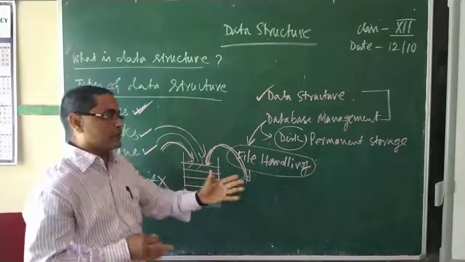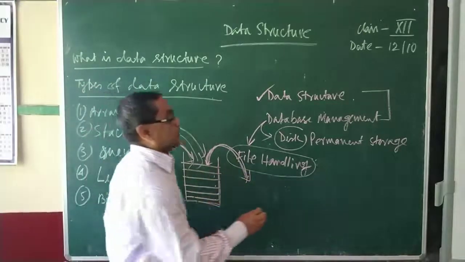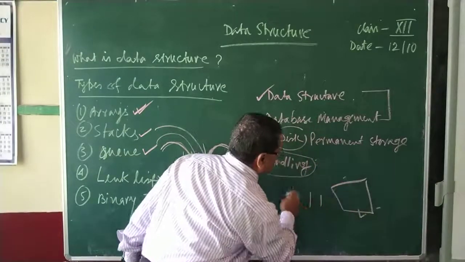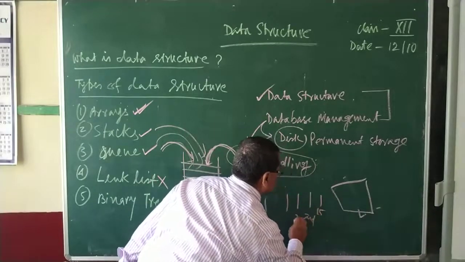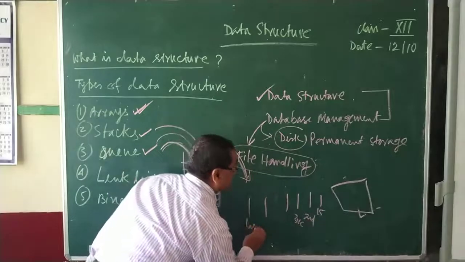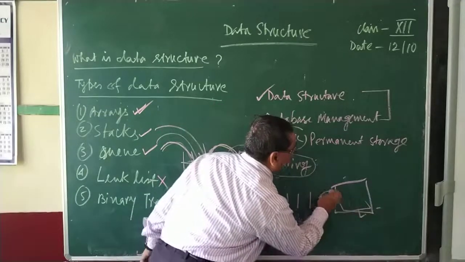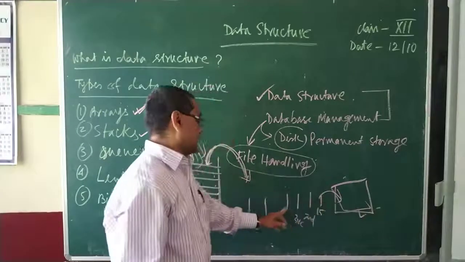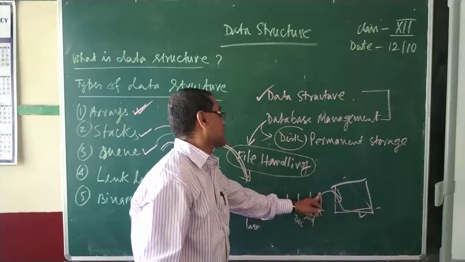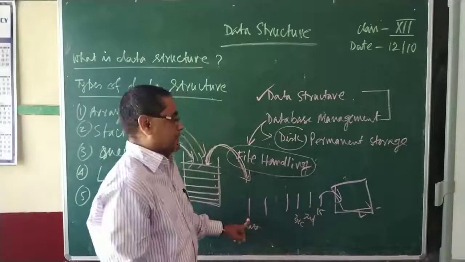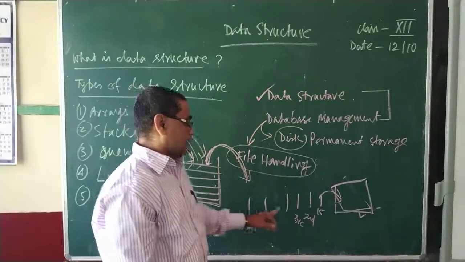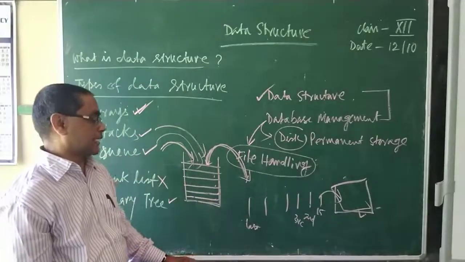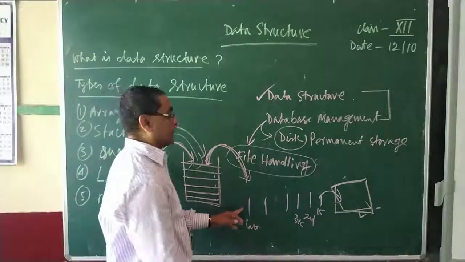Now for the queue — the basic difference from the stack. In a queue, think of a movie hall where there is a line. At the counter, fellows come one by one — first fellow, second, third, and the last one at the end. When the counter opens, the first fellow gets the ticket first. The line moves forward one by one. So the first one in is the first one out — First In, First Out — that is the basic concept of queue.